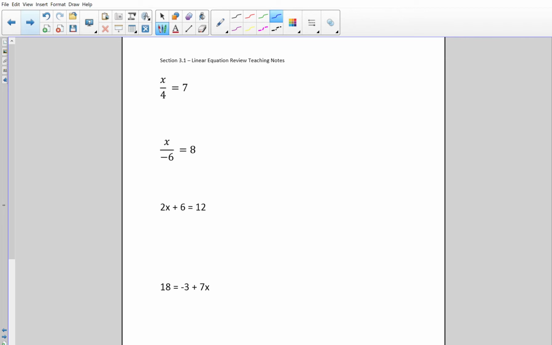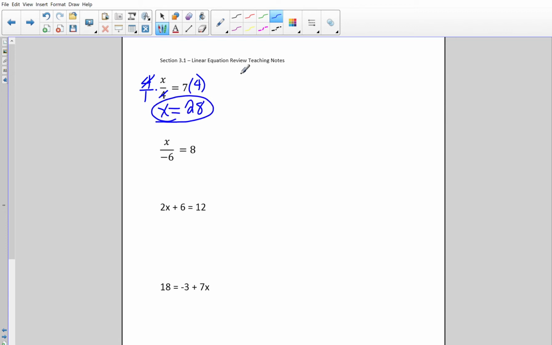So this one sometimes gives people difficulty because we don't see it as often in some of our basic linear equations. So this is saying x divided by 4 is equal to 7. So the opposite of division would be multiplication. The reason I'm multiplying is, if I think about this as multiplying by 4 over 1, really those 4's would cancel out. So in multiplication, I'm still just canceling out my coefficient through the opposite function. So I have my x here, and now I have 28.